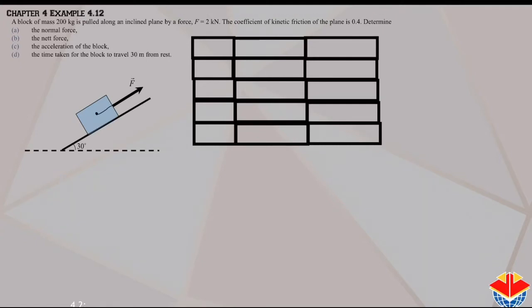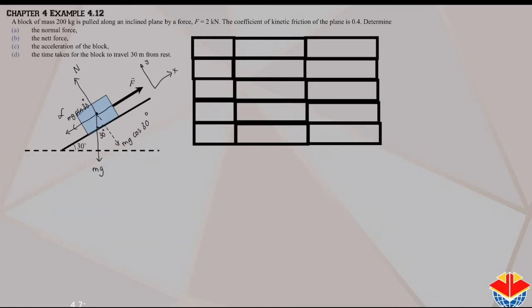So we have the external force, then we have the normal force perpendicular to your plane, and the friction force. The frictional force is to the left, and it's a bit tricky here: you need to put your weight straight down. Your plane will be the x axis and also the y axis there. Then we resolve the weight, where theta is 30 degrees: mg cos 30 here, and mg sin 30 here.